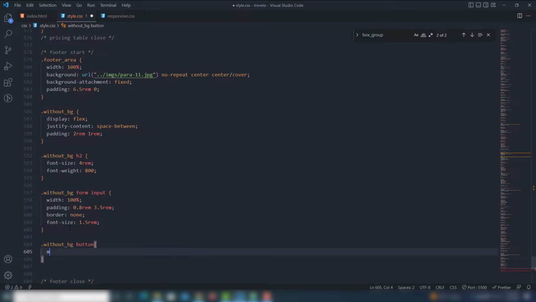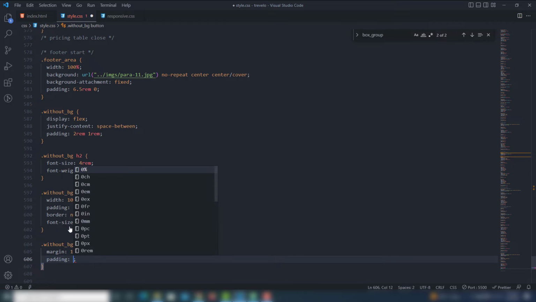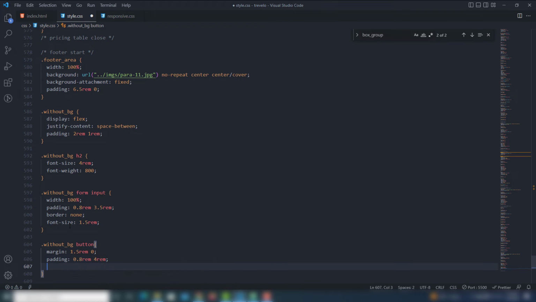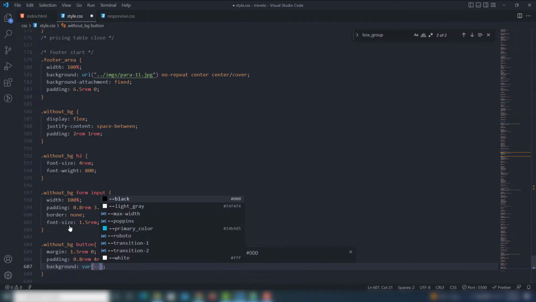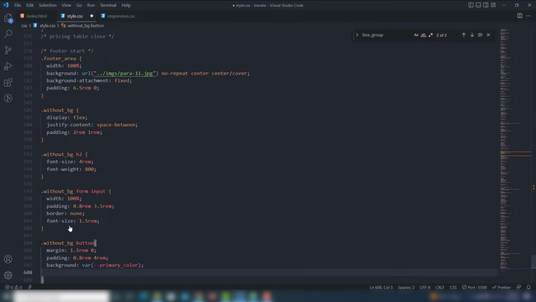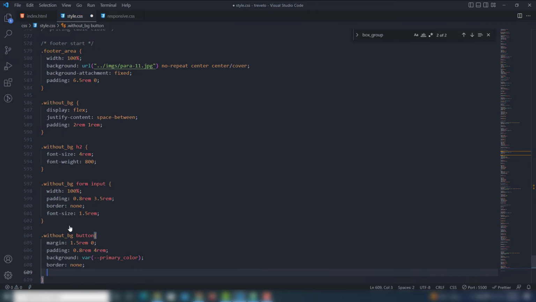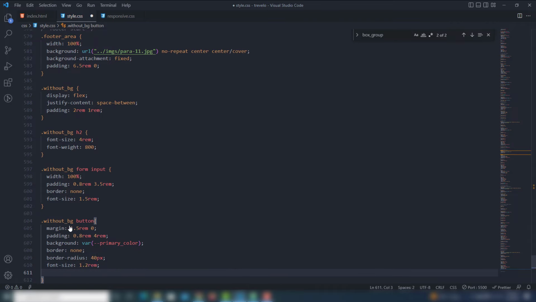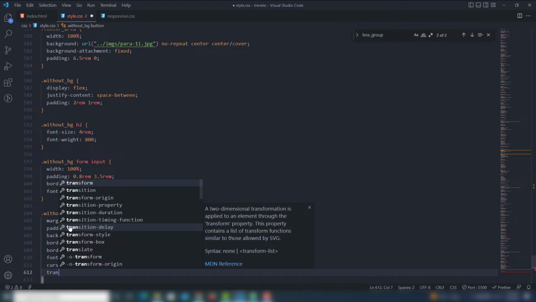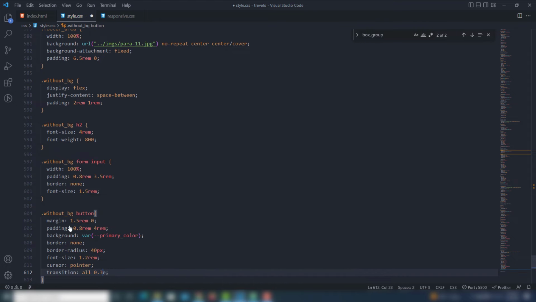Button tag margin top and bottom 1.5 rem, left and right 0, padding top and bottom 0.8 rem, left and right 4 rem. Background I'm going to use will be BG primary, and border will be none, border radius 40 pixel, font size I'm going to use 1.2 rem, and cursor will be pointer, transition all 0.3s ease-in-out.